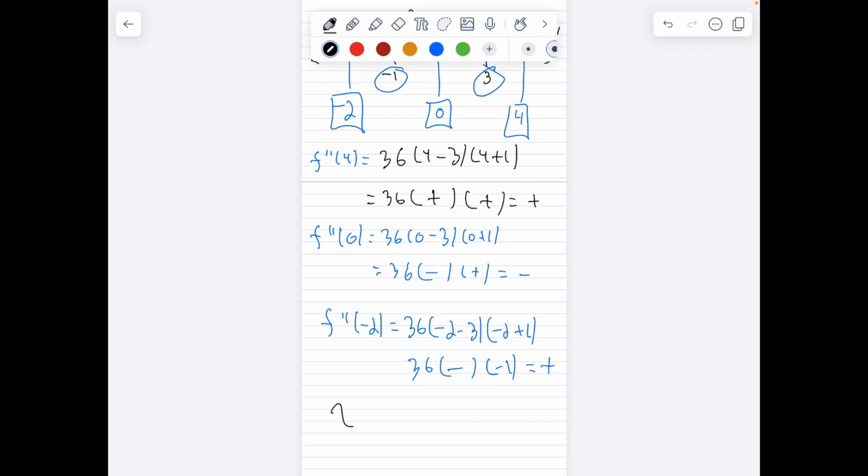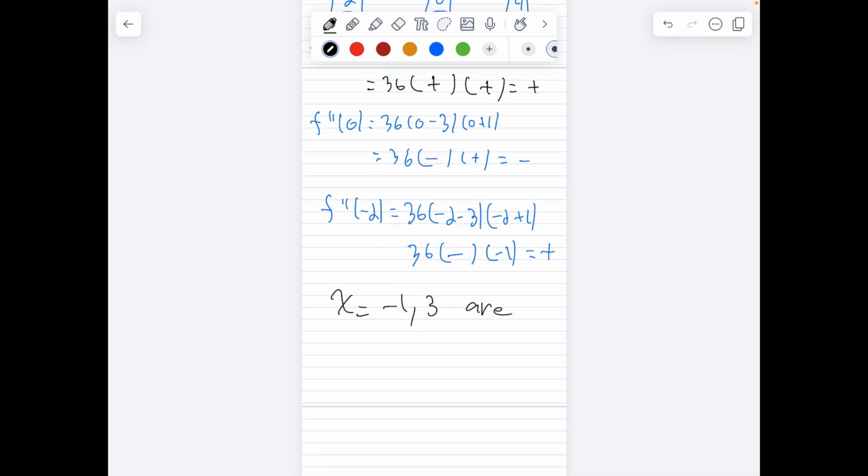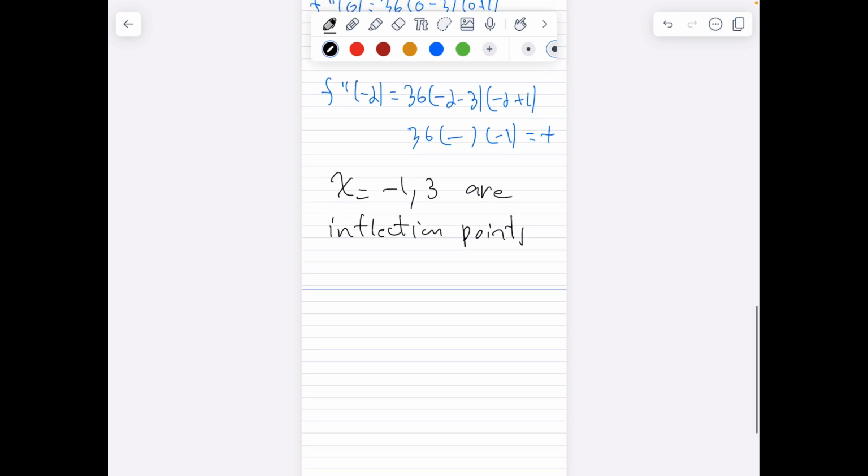And also make a note that these are the x's of these points. When I say point, it's really an x and y. So what you need to do, which I will not do just to save time, is plug each of these back into your original function to figure out what the y value is at -1 and 3. Because technically, when you're looking for a point on a graph, there's an x coordinate and a y coordinate.